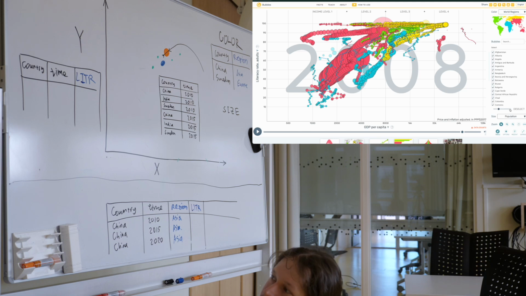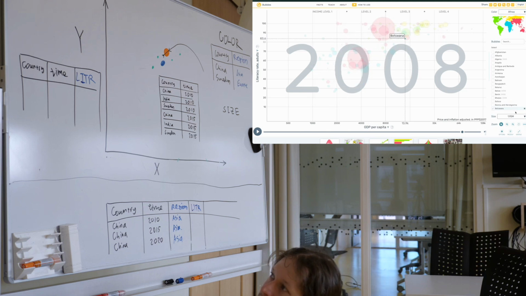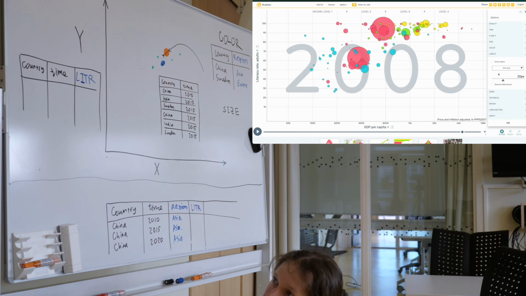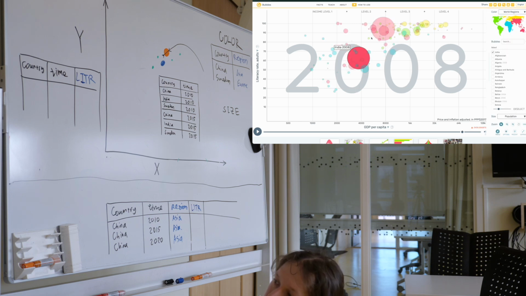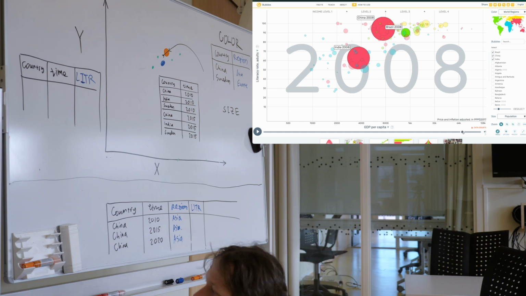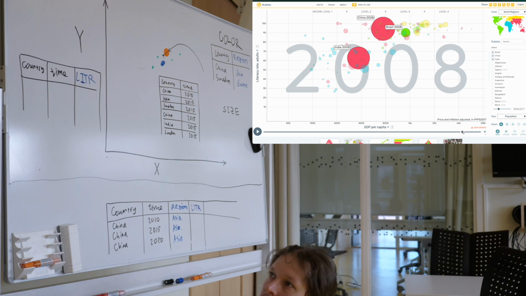I don't even know which ones are which anymore because I've selected all of them. Let's get back to labels. Not Yemen. Oh, that was India. Where is China? China here. And maybe some other country, Brazil, some other color. Different literacy rate for different years, for different countries. Yeah, easy. Or so far it's easy.